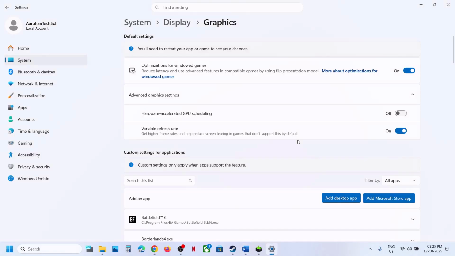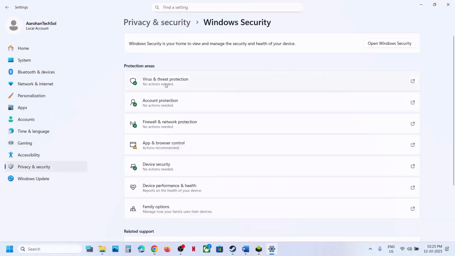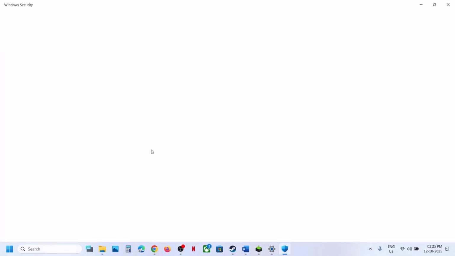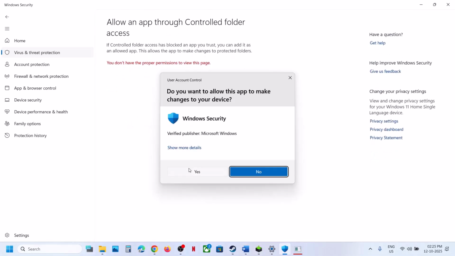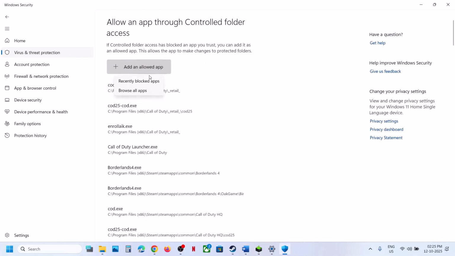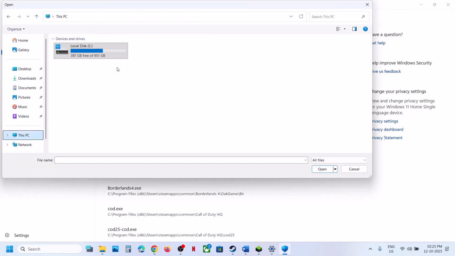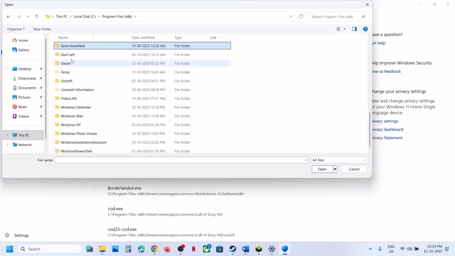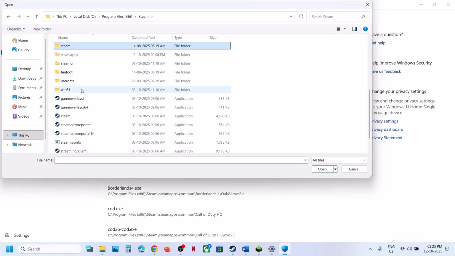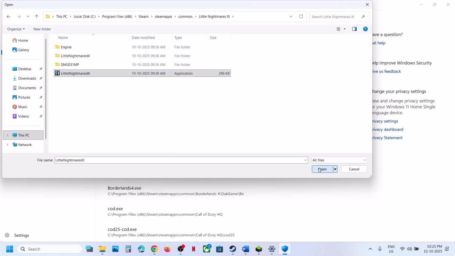If you're using Windows security, open Windows settings, privacy and security, Windows security, virus and threat protection. Scroll down at the bottom, you will see manage ransomware protection. Click on it, click on allow an app through controlled folder access. Click on yes to allow. Click on add an allowed app, browse all apps, go to the game installation folder, wherever the game is installed. If the game is installed in C drive, open C drive, Program Files x86, open the Steam folder, open the steamapps folder, open the common folder, and then open the game folder. Select exe file, click on open.